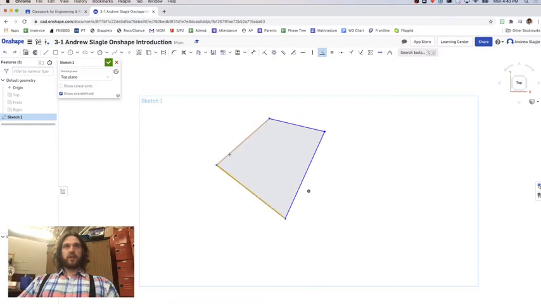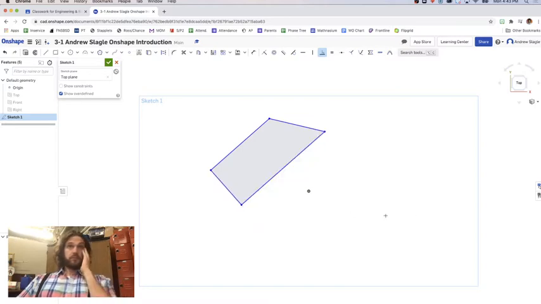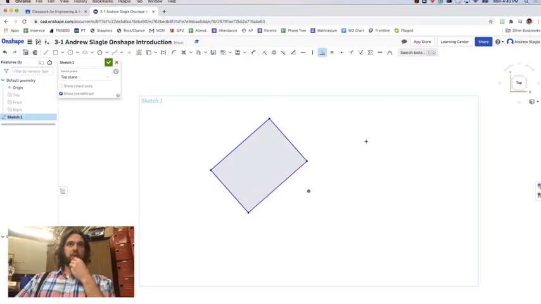I'm going to click on this line and this line. So what it did is it forced this line to be perpendicular to that line. Okay, and then I'm going to force this line to be perpendicular to that line. So I guess we didn't have a constraint on that line. Whatever, it just showed the measurement. Okay, and then we're getting closer to a rectangle. The last thing is I want to force this line to be perpendicular with that line.